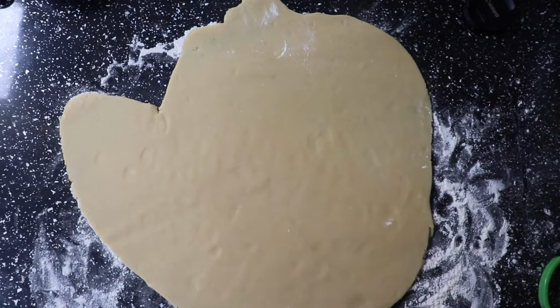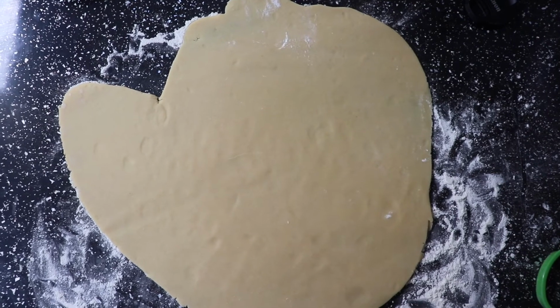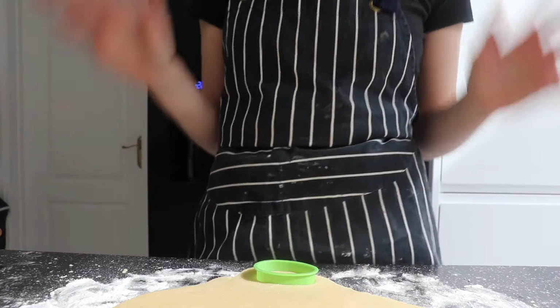Right, so I've got my dough all rolled out now and I'm gonna start cutting it into shapes. Okay guys, let's get started.